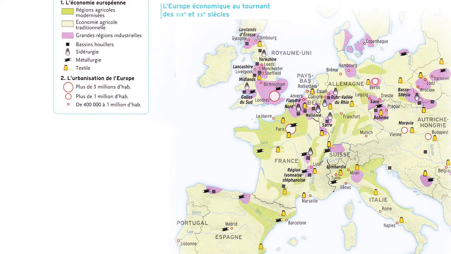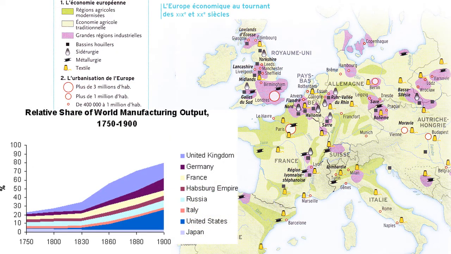But Britain was more industrialized, and its share of the world manufacturing output was still extremely important, and clearly more important than the share of France. What you can see on the graph that has just appeared is that the big change of the period is the emergence of Germany and the United States as major industrial powers. And we can see that the UK really kept on being an industrial leader of the world when France was a bit more struggling.